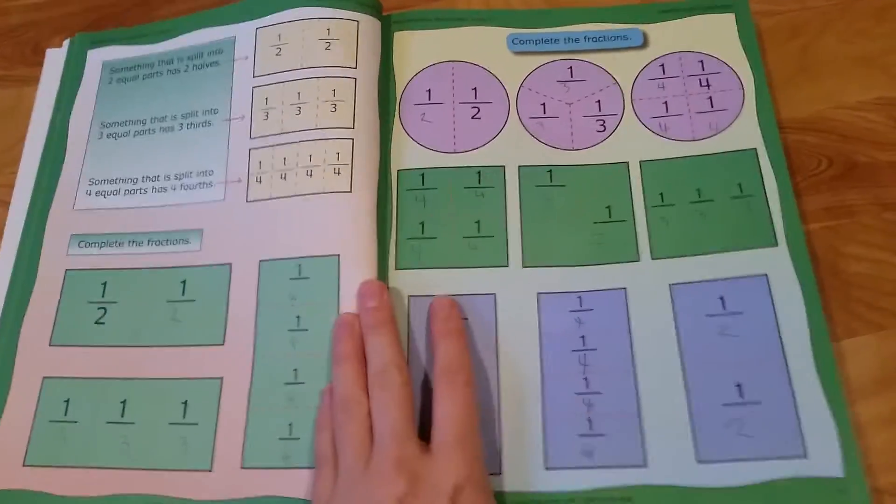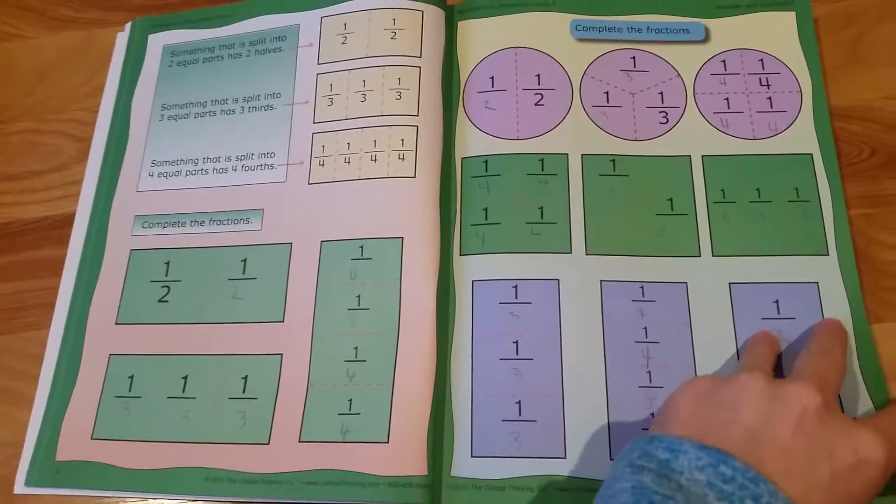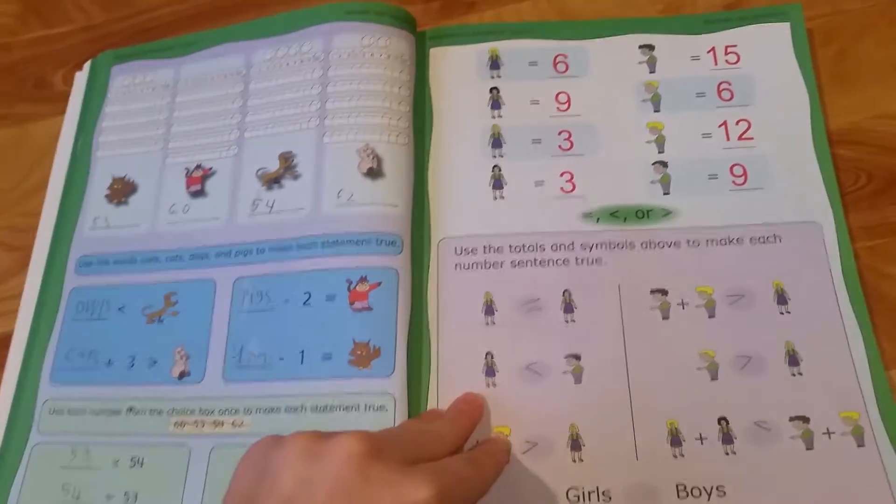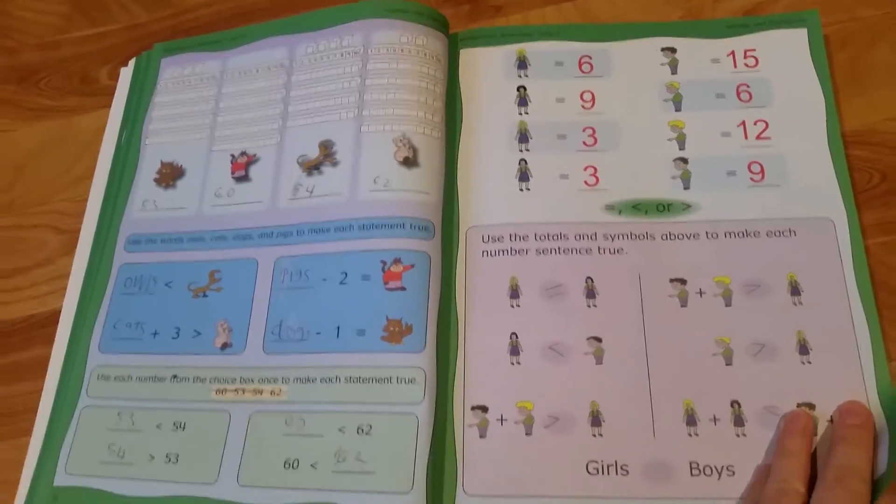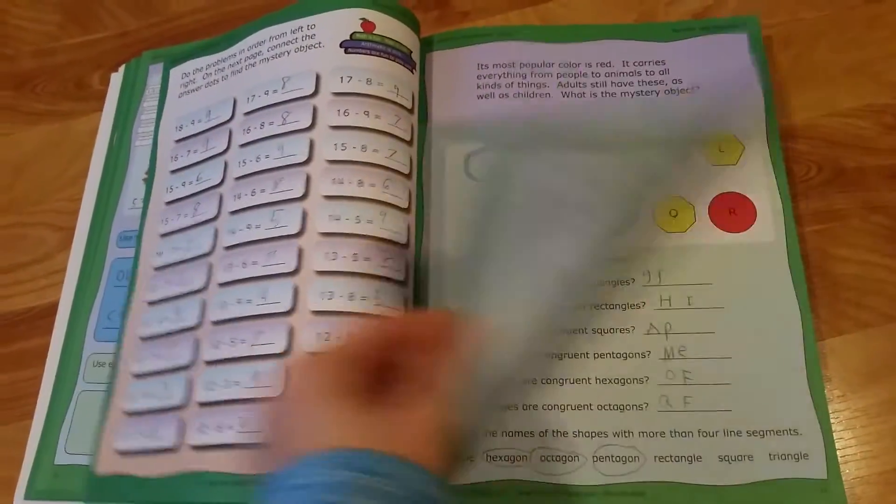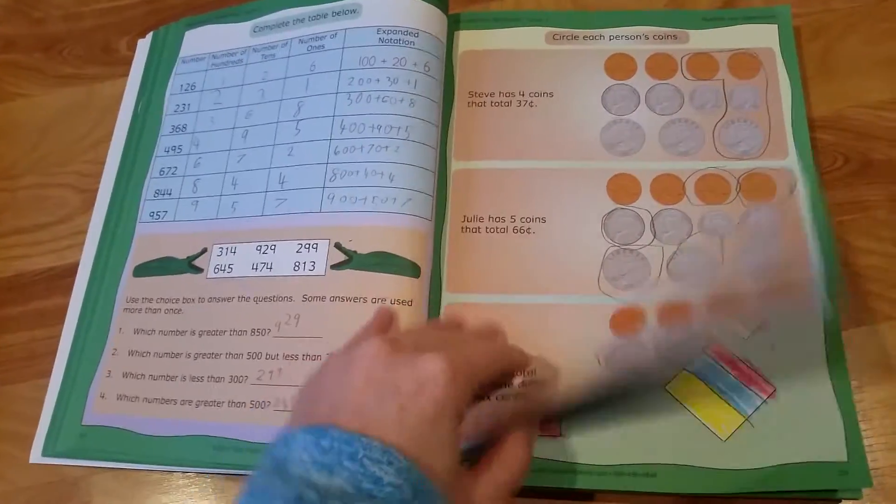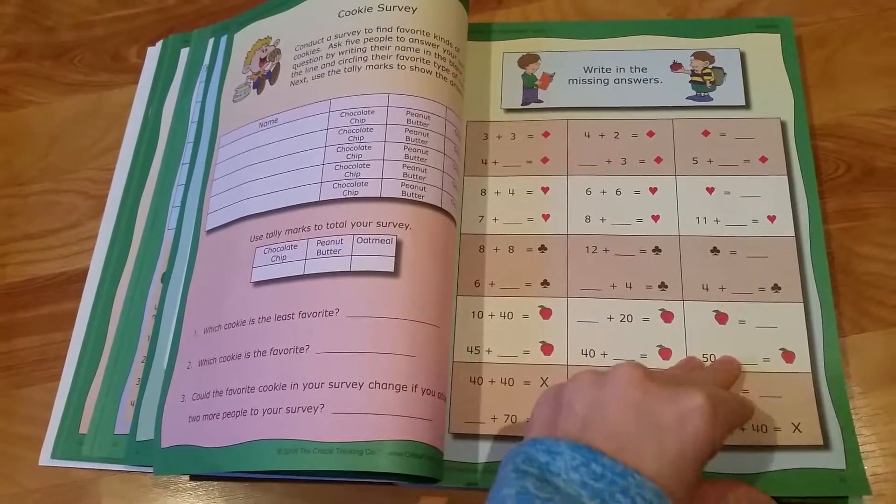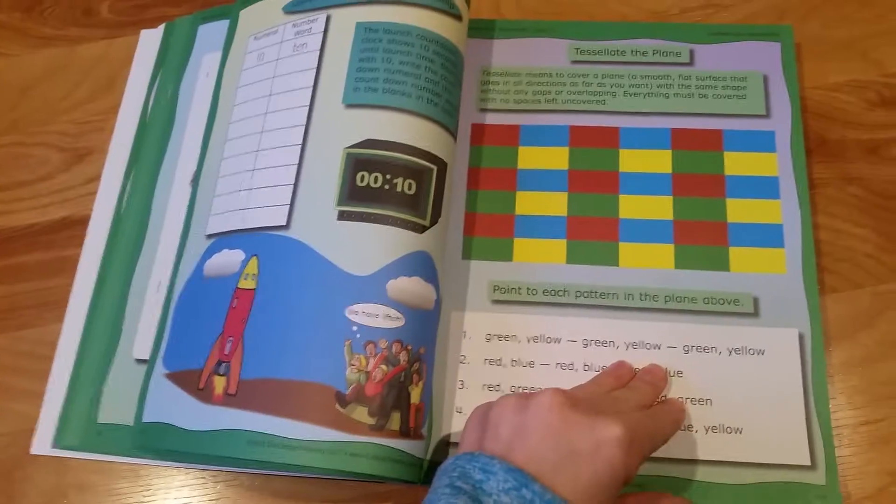There are fractions, and it does a little bit of explanation over here and then he filled in the fractions. Less than, equal to, greater than. It does have some review, kind of spiral as they are going through it. I feel like this is challenging enough for him but it's also fun and interesting enough.